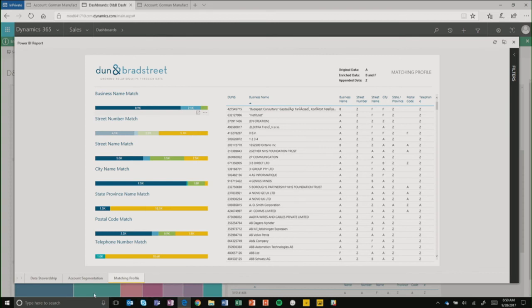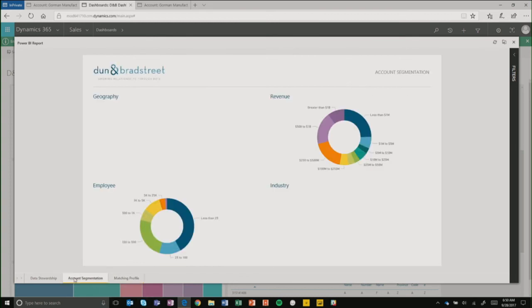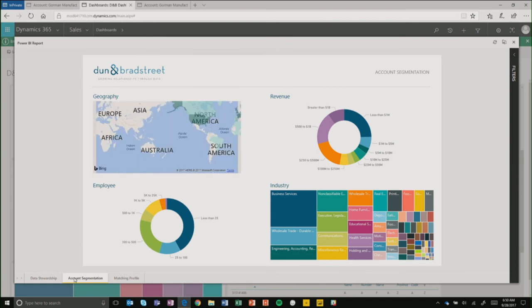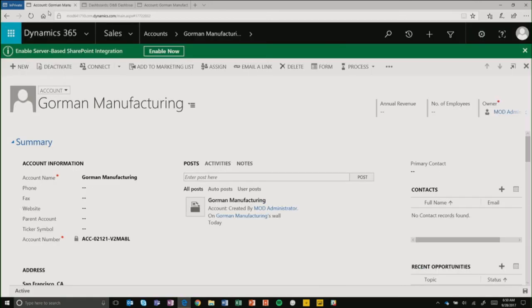And like I said, we also do account segmentation, some data stewardship information. And this is a really basic set. These reports that we're looking at right now, I think, are built off 30 attributes that come back from Dun & Bradstreet out of hundreds and hundreds and hundreds that come back. So even from a really, really small data set, we're able to leverage that information. And basically what will happen in D365 itself, and this is where I said Sales was going a little bit further and adding some extra information, is you'll even see that Dun & Bradstreet business profile information light back up within Sales as well.